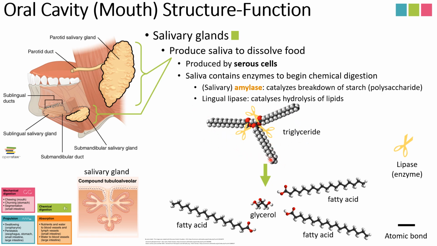Here we have a triglyceride right here. It's a glycerol backbone connected to 3 fatty acid residues. And our lipase can come in here and chop off these fatty acids and break our fat, or triglyceride, into a glycerol, which is actually a sugar, and then 3 fatty acids. And so now this lipid can be more easily digested and processed further down.